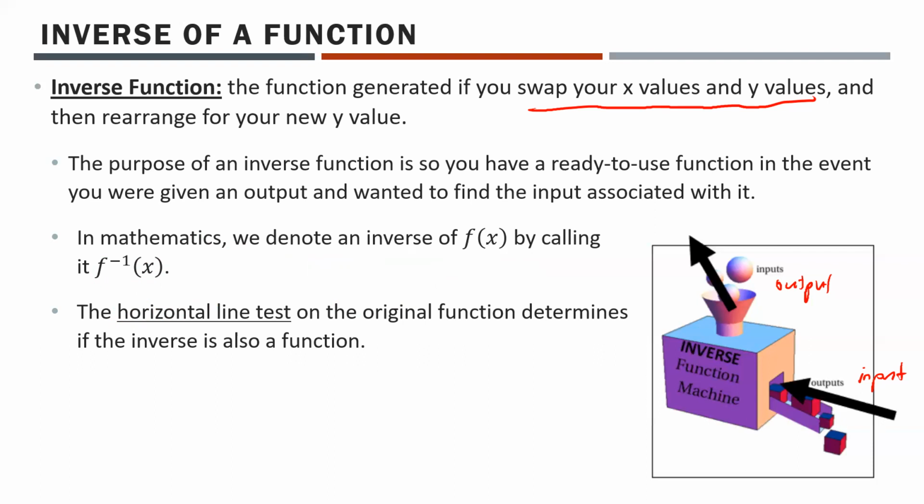Now, how can you tell if the inverse of a function will also be a function? Well, you can use something called the horizontal line test. If you have an original function, like let's say this is your f of x, if you draw a horizontal line and it passes through more than once, it fails the horizontal line test, which would mean the inverse is not a function. So a horizontal line test on an original function tells you if the inverse is also a function. If you already have the inverse though, you might as well just use your vertical line test because it's still the same test. But if you only had the original, you could use a horizontal line test to determine if the inverse is a function.